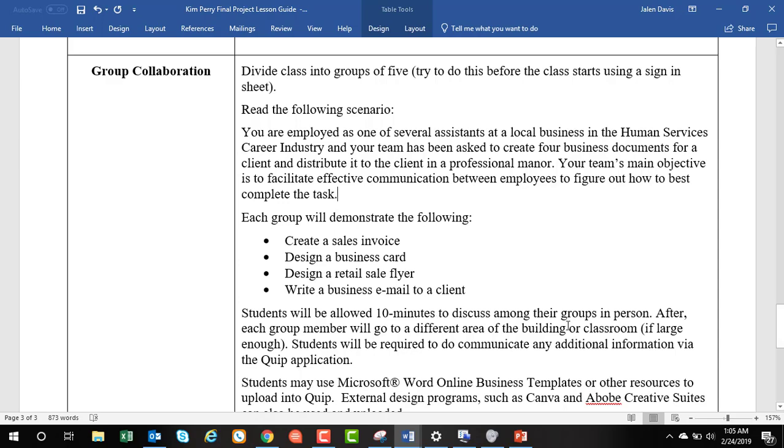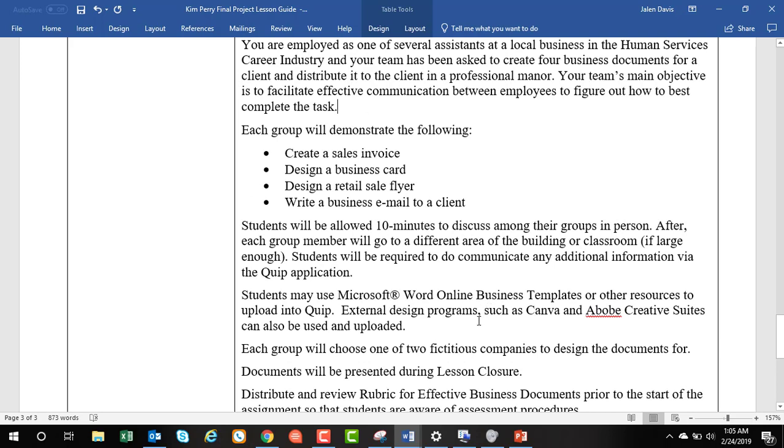So within the Quip application, there are no templates like in Word or Office, but you can upload files. So if you want to upload those templates to your group, you can do that. We'll also encourage them to use an application called Canva to create the documents. It's actually a website, and it has like templates there. They would be able to then upload those into Quip. So those are the big things that we're using here.